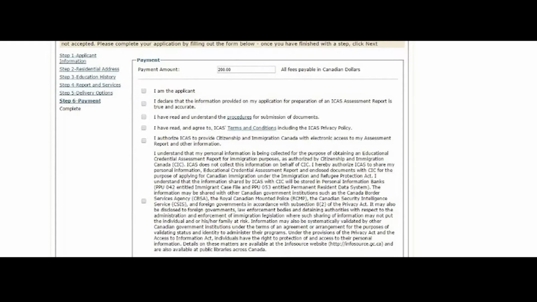And once you have completed this, there is a button here, finish, by going to Monaris payment site. This is the credit card website where your credit card information must be input, and then the money is taken off your credit card for payment for this service. So this is ICAS, a very simple, straightforward approach.